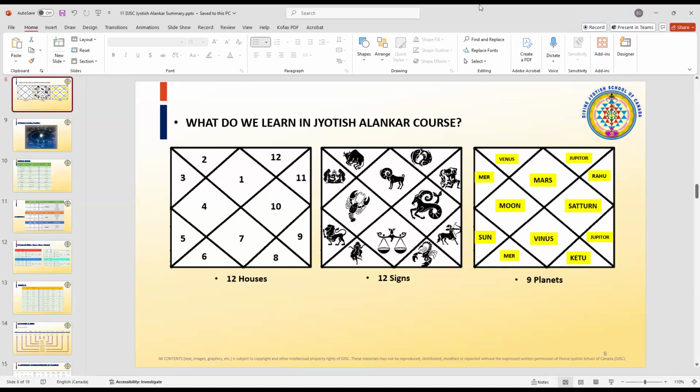In the first couple of lectures, everybody has gone through it a couple of times, we were revisiting the basics of the Alankar where Rashi and Bhava, or signs and the houses, we are covering. But by now you should understand how the Rashis were created itself. And what is the difference between the Rashi and Bhava, or signs and the houses? Let me ask you this.